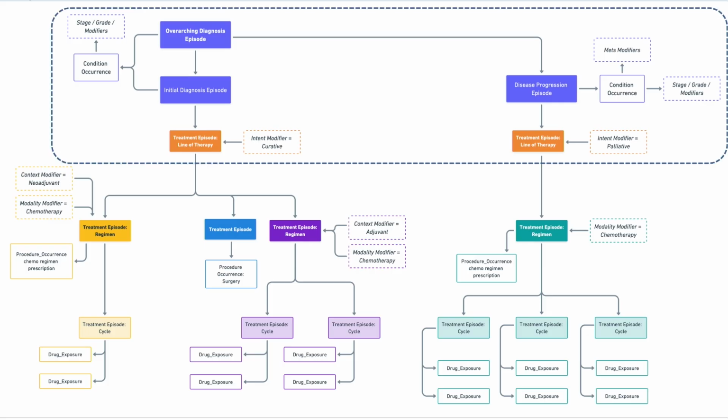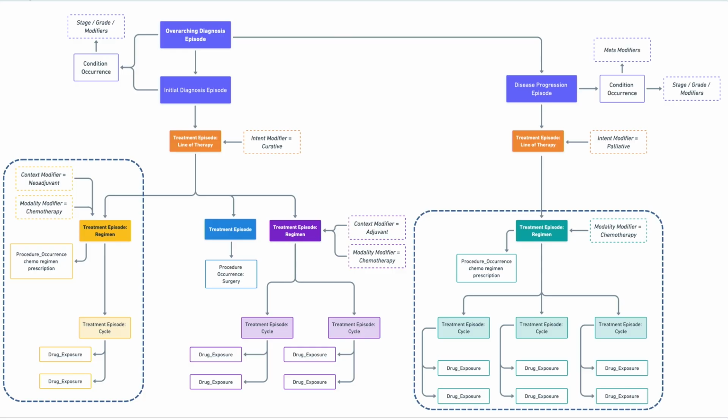And the other main innovation comes from the introduction of episodes, linking related events together to describe the full course of the disease from diagnosis, response, recurrence, and survival, as well as grouping treatments into their cycles, regimens, and lines of therapy.